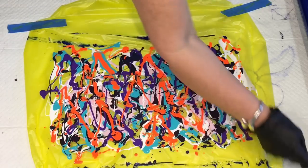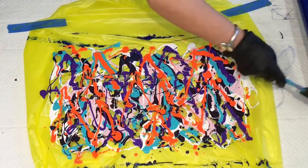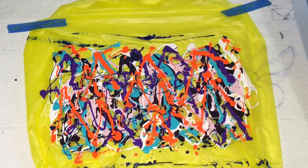Oh, I can see some blue left over on the rear of that canvas. I mean, some white showing through. So I'll just skip over my canvas very quickly.